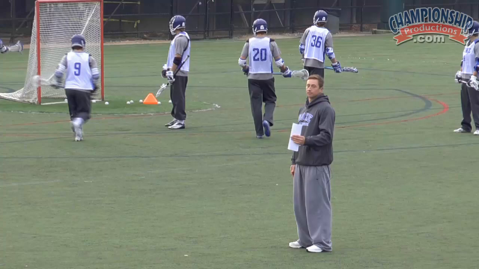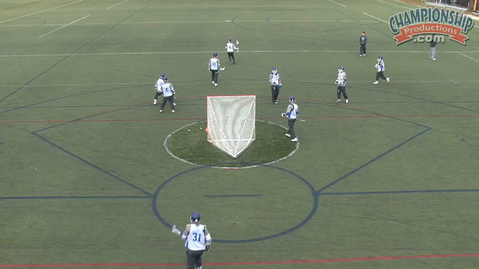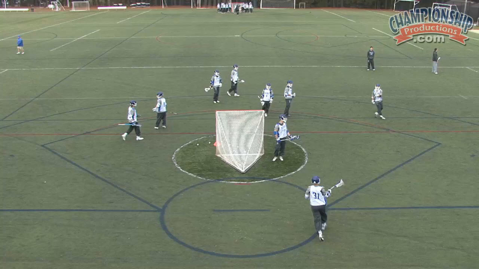So V-cut, we catch, turn away from pressure, turn away from the defender, and try to throw the ball on our third step. So if you can see everybody here, we're three hard steps into the goal, three hard steps out, and then try to throw it by your third step to your teammate.